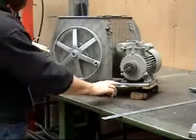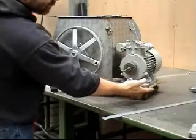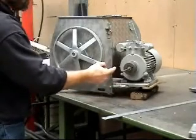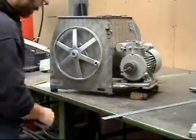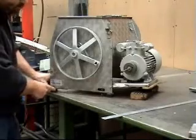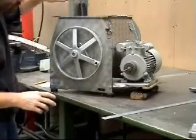Okay, we've mounted our new motor mount onto its bar and welded it into place. We've jacked it up so it's all the way in position, and this is so we can measure the length of the belt that we need. I've also temporarily mounted the new rubber feet on the bottom, just to give me a stable platform. We only had one foot on it, rattling around all over the place.